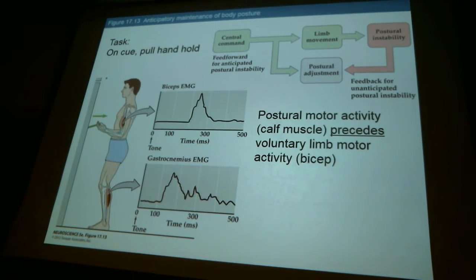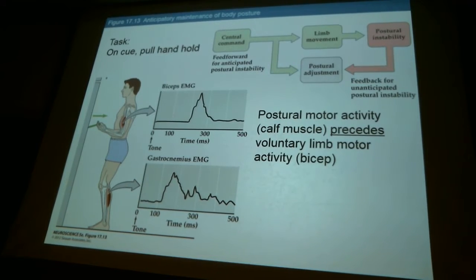I think everybody kind of gets the idea of having vestibular feedback, postural feedback. It's the other half of the equation, anticipatory signals. So when you're walking, and we talked already about how you're not really thinking about walking, but if you do, you have to lift your leg. One of the first things you have to do before you actually lift your leg is shift your body weight to the other leg. Otherwise, you lift your leg, you fall over. So you actually have to make movements before you make movements in order to maintain postural equilibrium.